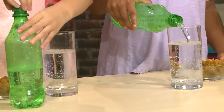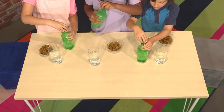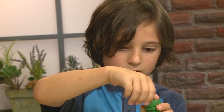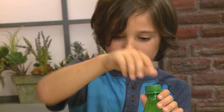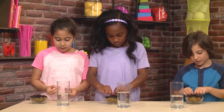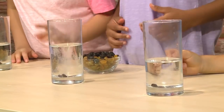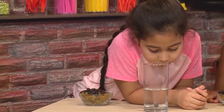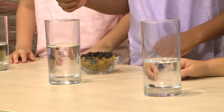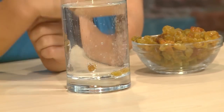Any liquid that's bubbly is called carbonated. Carbonated means that a certain type of gas was pushed into the liquid. As the gas comes out, it makes bubbles that float up to the top. After that, you take your two smallest raisins that you can find and you drop them into your fizzy drink. The bubbles attach themselves to the raisins and float them up to the surface. When the bubbles pop, the raisins sink back down to the bottom.